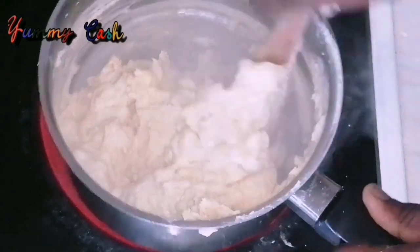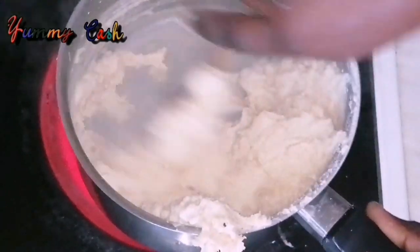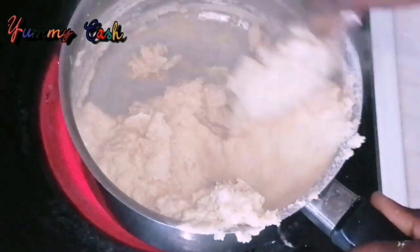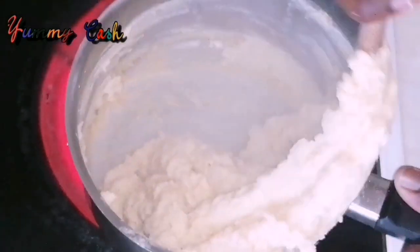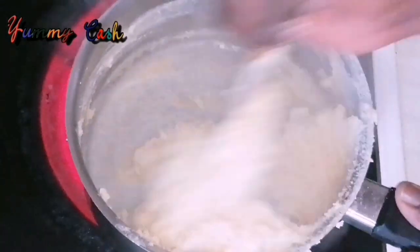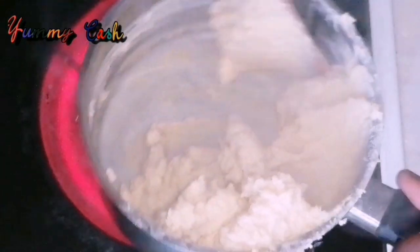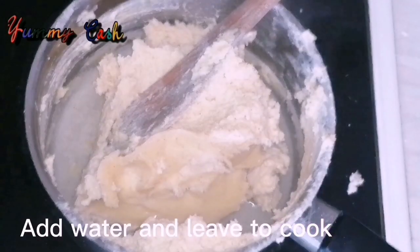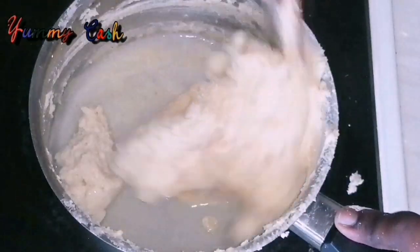Now, to the importance of taking in millet. Millet has a high content of magnesium. It is very rich in iron, calcium as well, not forgetting zinc, and above all, potassium. Millets are low in calories. So why are you not giving away rice, the banku, the fufu, and including millets in your diet? Because including millets in your diet can significantly reduce your weight, and I can testify to this.